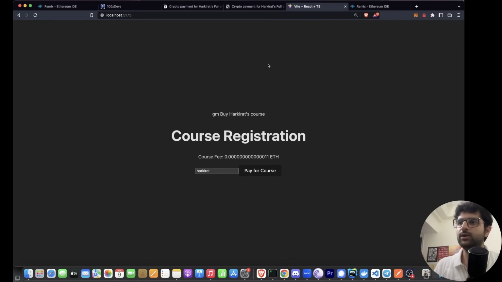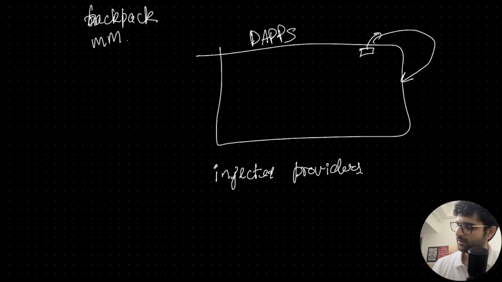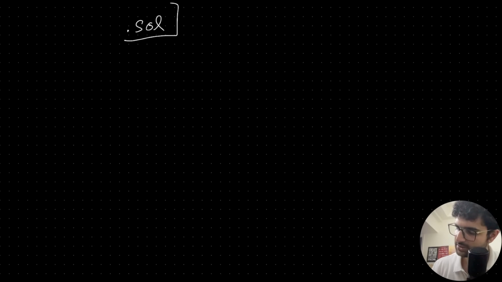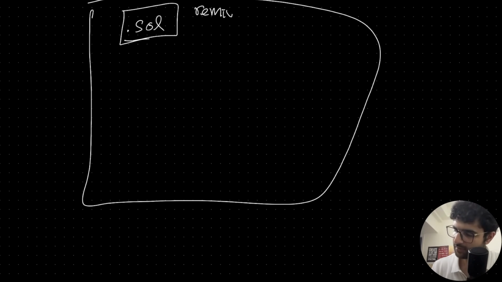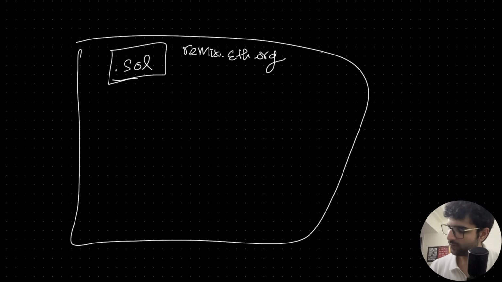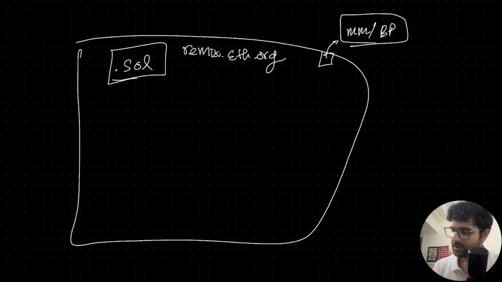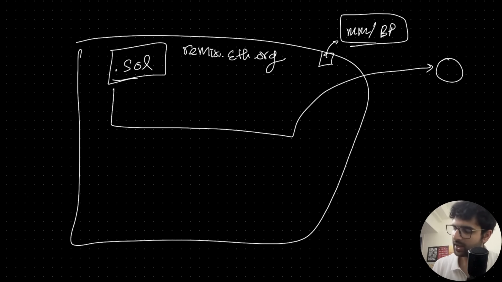Cool. Quickly to recap all of this, we have a .sol file, which means the Solidity contract. Right now, it is present in Remix, the website remix.ethereum.org. It's not yet deployed on the internet, or on the Ethereum blockchain. What are we saying? We are saying that to deploy it on the Ethereum blockchain, first create a wallet and put some ETH in it, because deploying a contract on a network requires some ETH, either in MetaMask or Backpack or whichever wallet you want. Once you put some ETH in it, we will actually deploy the contract on the blockchain. And how will you pay gas for this transaction? You will pay it via your wallet. Cool. Let's see how that's done.